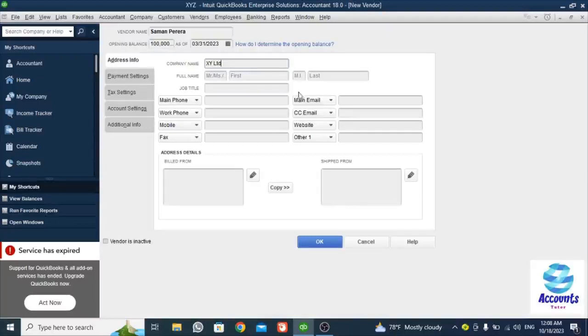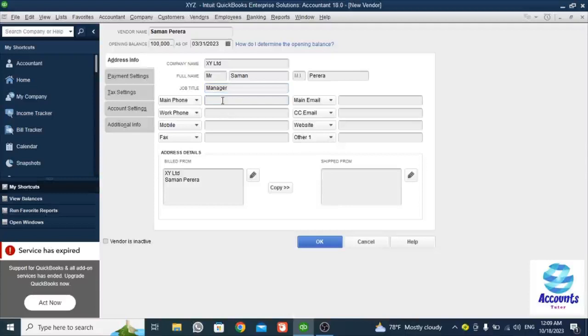Then here Saman Pereira. Then you can add the job title. Here, let's say the job title is manager.